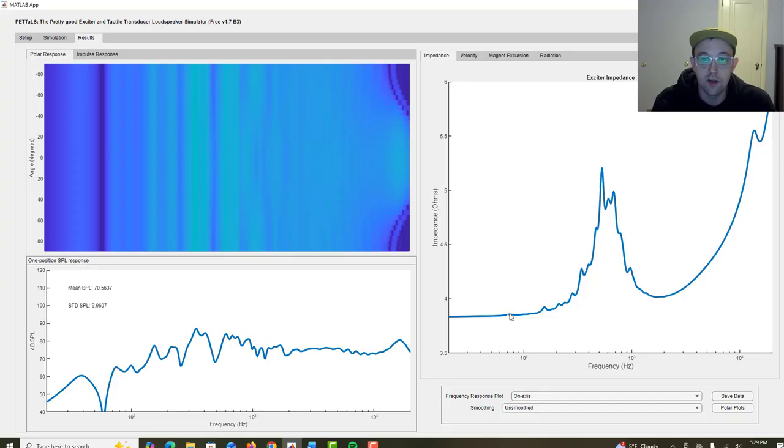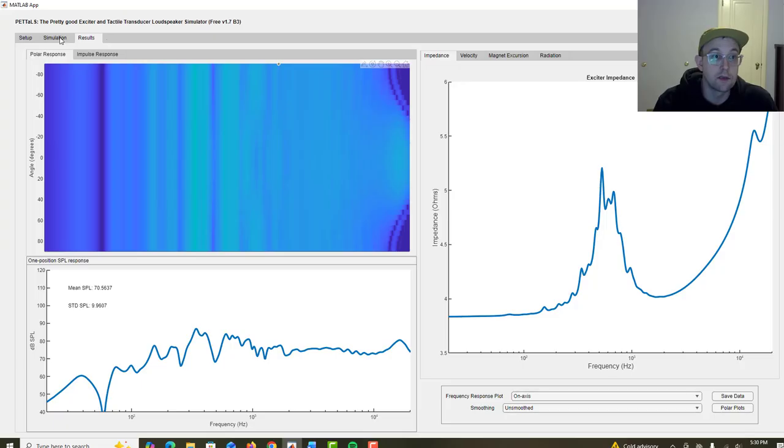So I usually try to aim for a decent amount of impedance matching, which means that I'm able to see peaks from the modes of the panel, and I'm also able to see the peak due to the exciter moving. And sometimes it can be hard to see the peak due to the exciter moving, but you'll know when the panel is so light and thin that you really only see the motion of the voice coil. It'll look like this. So you want to see something where the peaks are more spread out than this, probably. And that means that you have decent impedance matching going on.